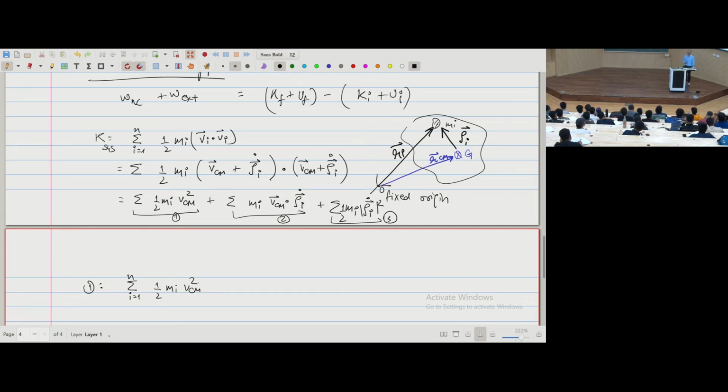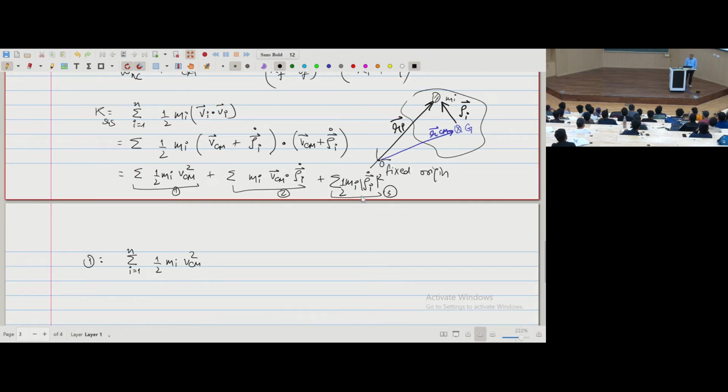Think of it as a disk that you have thrown. The center of mass is traveling, so the center of mass has a velocity, which is of course a mathematical idea, but the whole center of mass of the system is moving, and the system may also be moving around the center of mass. This may be rotating or something else. So this is simply talking about the motion of the center of mass. How fast are all the particles moving as a system?